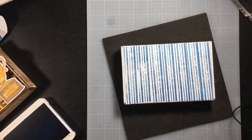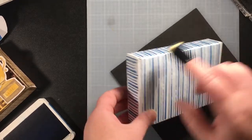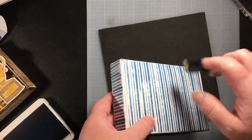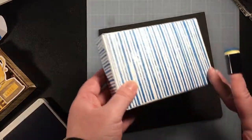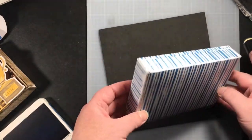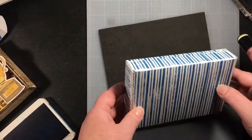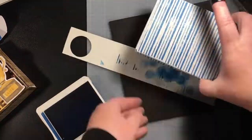Now I'm going to take my sponge dauber here, and I'm going to concentrate the blue on all of the edges of the box, and then I'm going to take some of the blue and shade it on the inside. The darker tone is all Pacific Point so far, but I'm going to do that darker blue to try to give it more of a worn and vintage look.